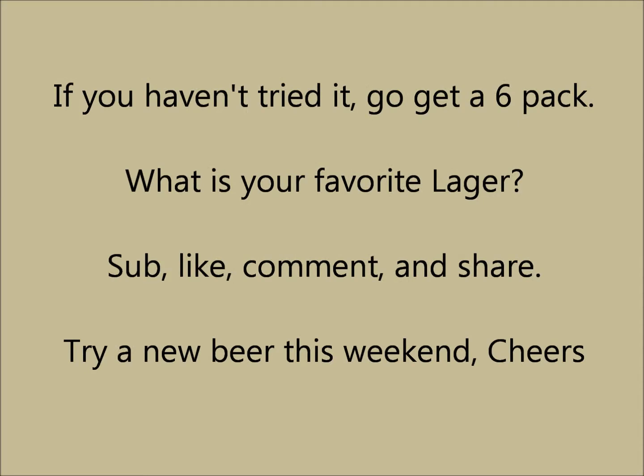I like Leinenkugel's. Like I said, I'm drinking lagers to try to make a lager — trying to go after a style I like, and this is smooth; I like that. Out of 100, 100 being the best lager I've ever had and zero being the worst, I'd give this an 80. It's a real smooth lager; I'll probably buy some more. If you see a new beer you haven't tried, go try it — give these craft breweries a try and give the big brewers a run for their money. Cheers!